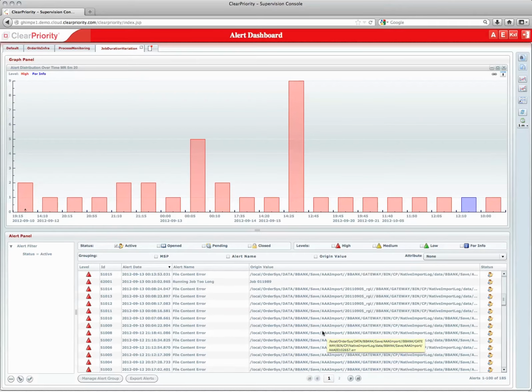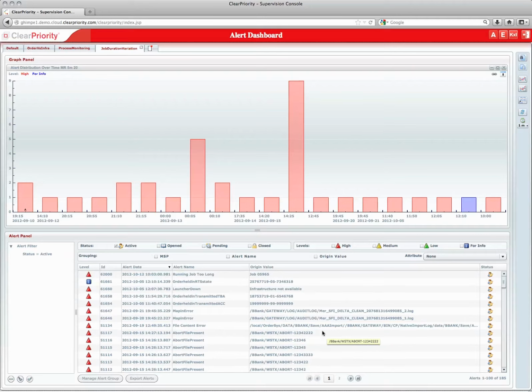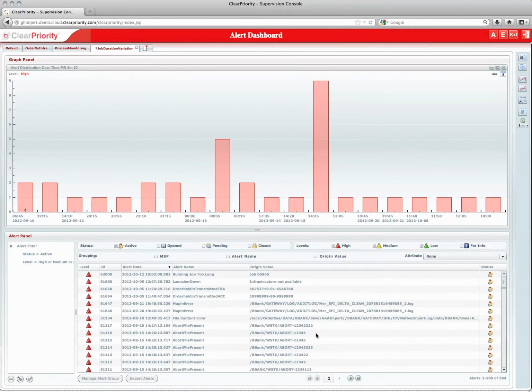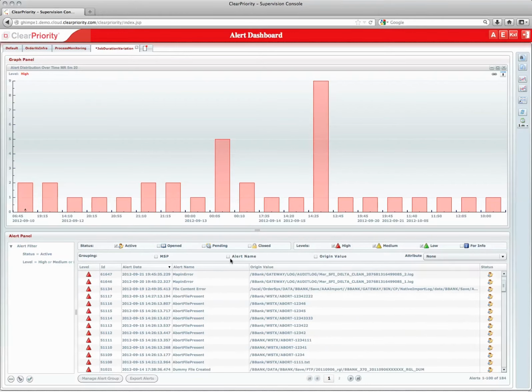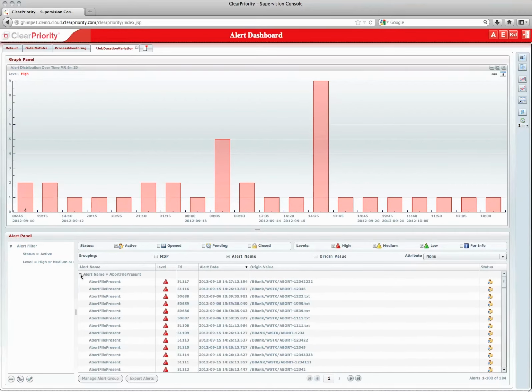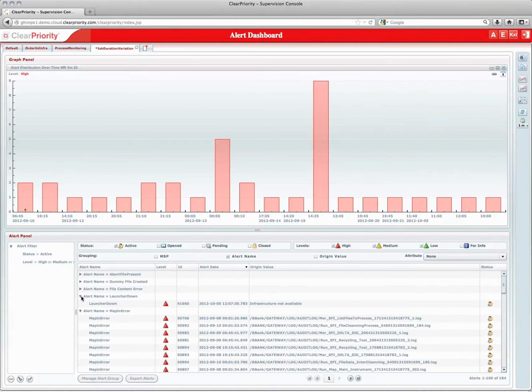The user has a complete panoramic view of the whole list of alerts produced by the system. Alerts vary from high to low importance, allowing the user to focus their attention on what's really important and must be responded to with the highest priority. Of course, alerts can be grouped together so that you get a quick overview of what's really important. That's what we see on the lower part of this screen.